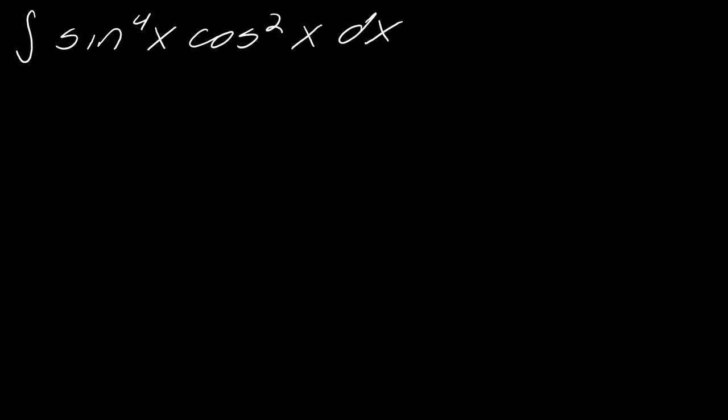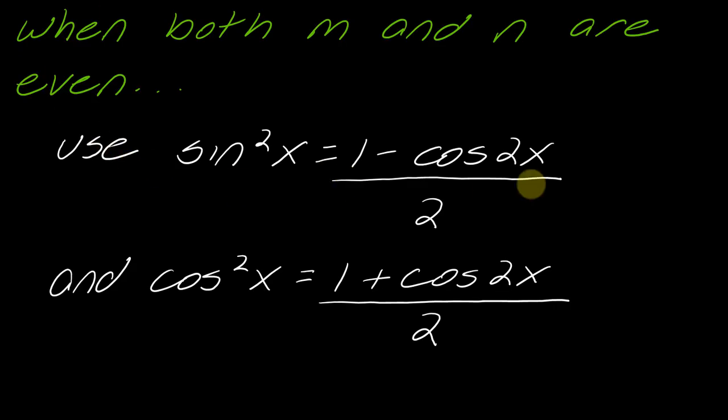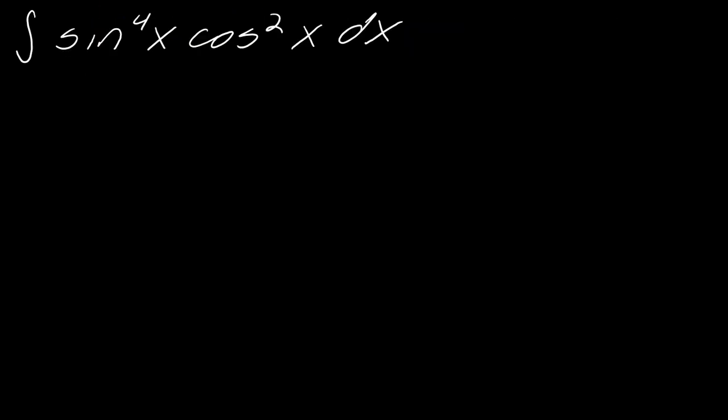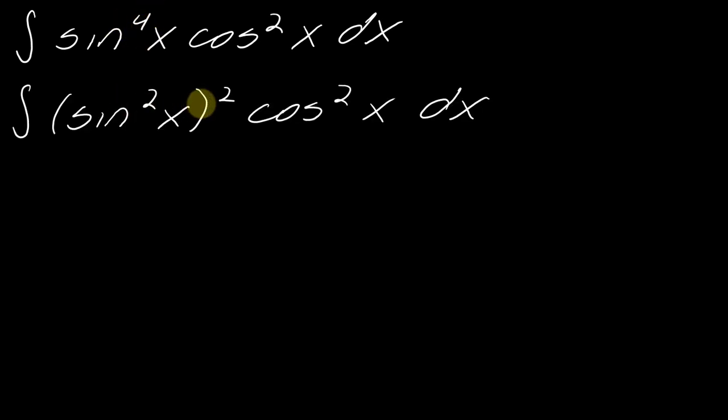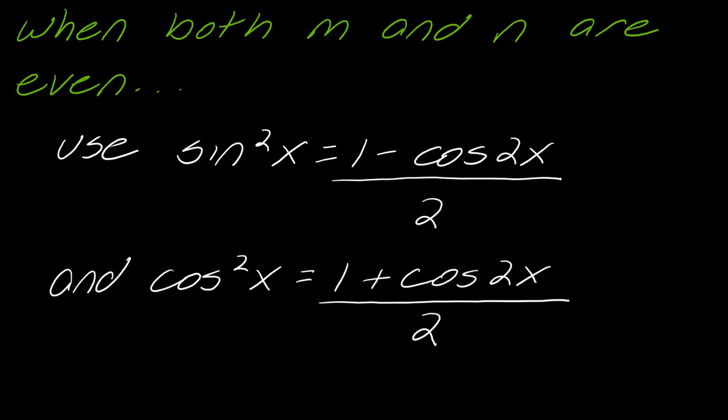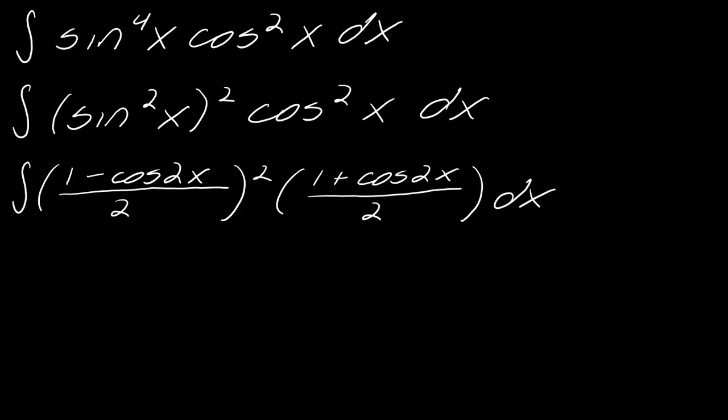This is not sine squared, right? This is sine to the 4th. So once again, we want to leverage that sine squared format so that I can actually use this identity. The first thing I'm going to do is rewrite sine to the 4th x as sine squared x, squared. This is equivalent to sine to the 4th x, but now that I have this as sine squared x, I can leverage that identity. So from here, I'm going to replace both sine squared x and cosine squared x with these two identities. It's going to look like this.